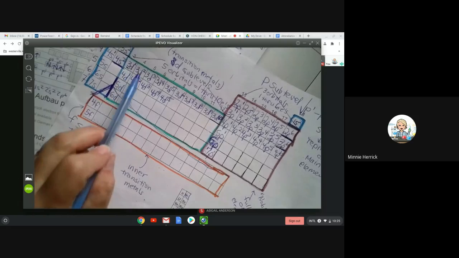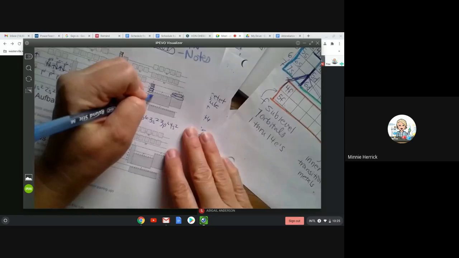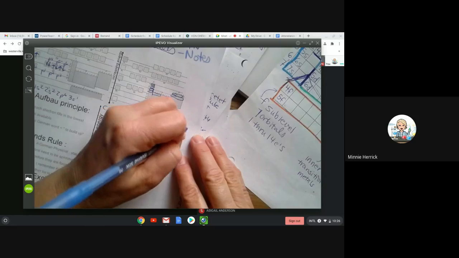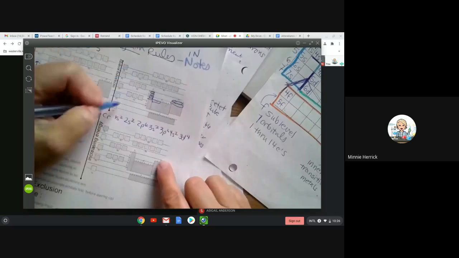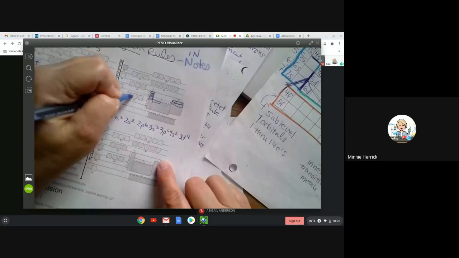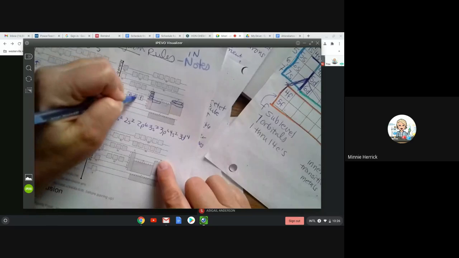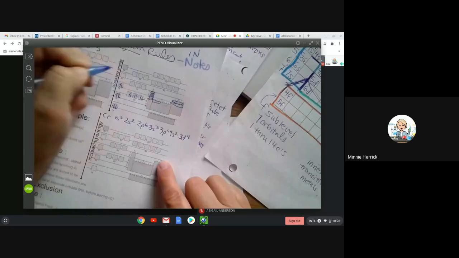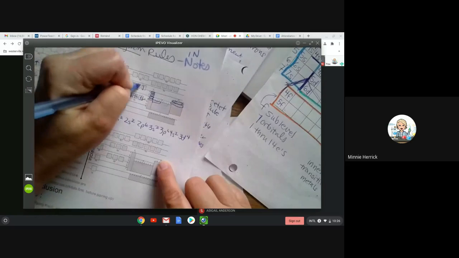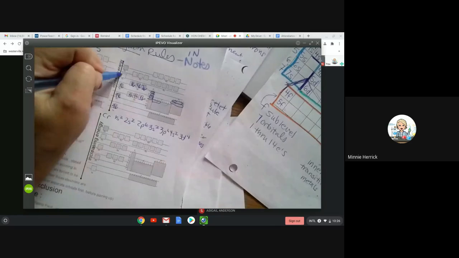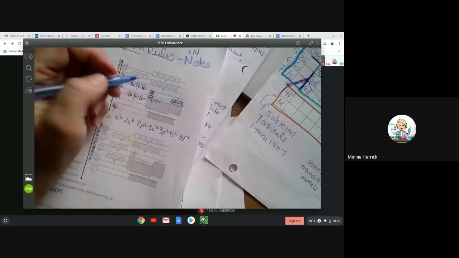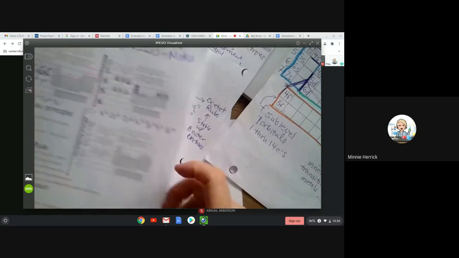So you're counting 1, 2, 3, 4, and you're going to count over to the fourth one like this, and you're going to do 3d4. So you are just going to do the low energy up, down, up, down, up and down, then 3p6 up, down, down. And then you're doing 4s2 going up and down. And then when you do the 3d4, they don't like to be together unless they have to be.